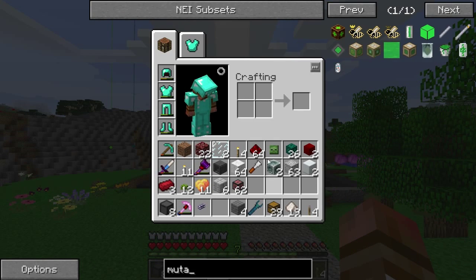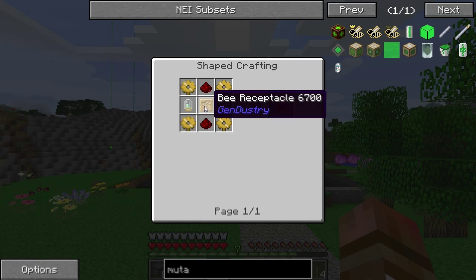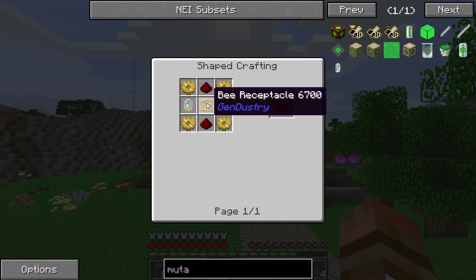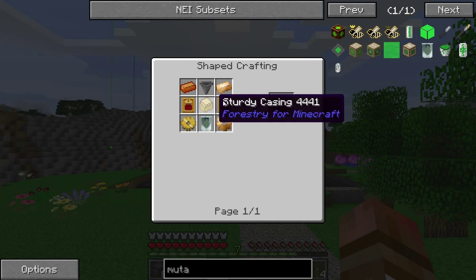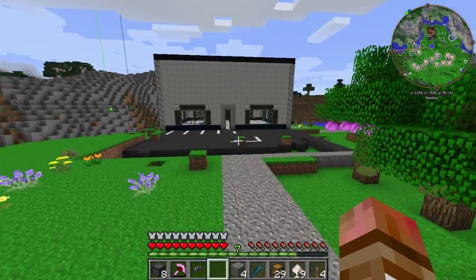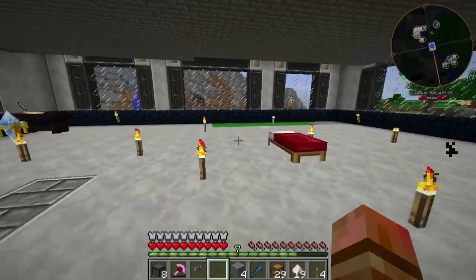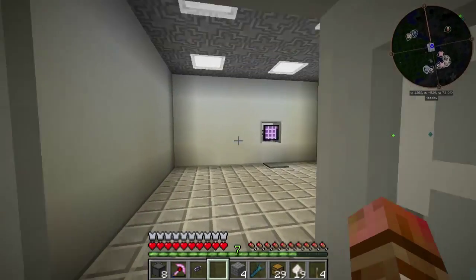The mutagen is what we want right here, mutagen producer. This thing right here, the biggest thing that's stopping us is the porpoise and the honeydew. We need, let's see, for each one of these we need 1 bee receptacle. Okay, and we need 2 bee receptacles and then the power module. Not too difficult. But if we go back upstairs and look at how much porpoise we have, last I knew, we don't have much porpoise. We are producing now sticky or stringy combs, which do produce porpoise. But we still have a lot to do.